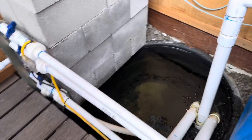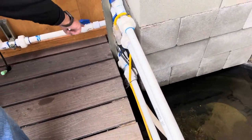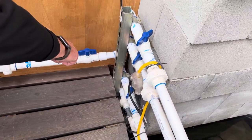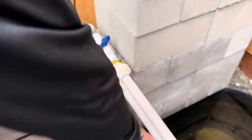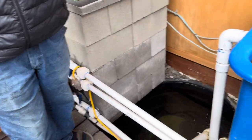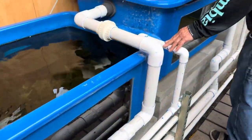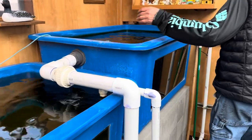So basically that pump is pumping into this little header right here that has four valves coming out of it, and I can adjust those four valves. These three valves we'll deal with first. These valves lead to a pipe, one to each one of these fish tanks. One here, one here, and one here.